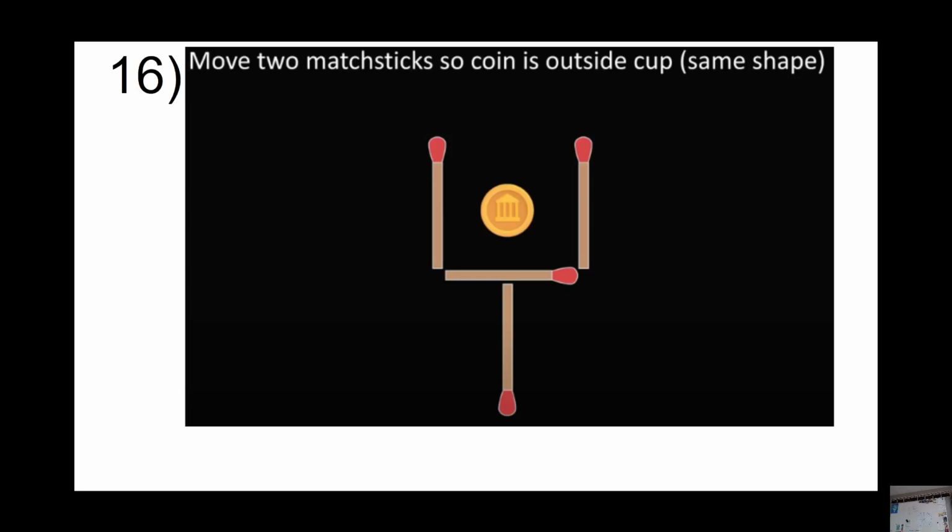What is it? Like it has the same shape, like the end result is the same shape? Yes. Is it like two motions? Two matchsticks get to move. I hate these kinds of puzzles. I'm not very good at them, which is probably why I don't like them. I'm not very creative.